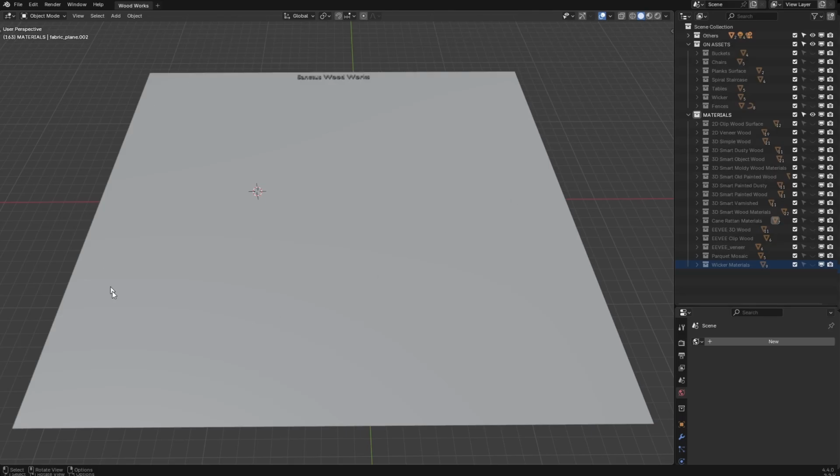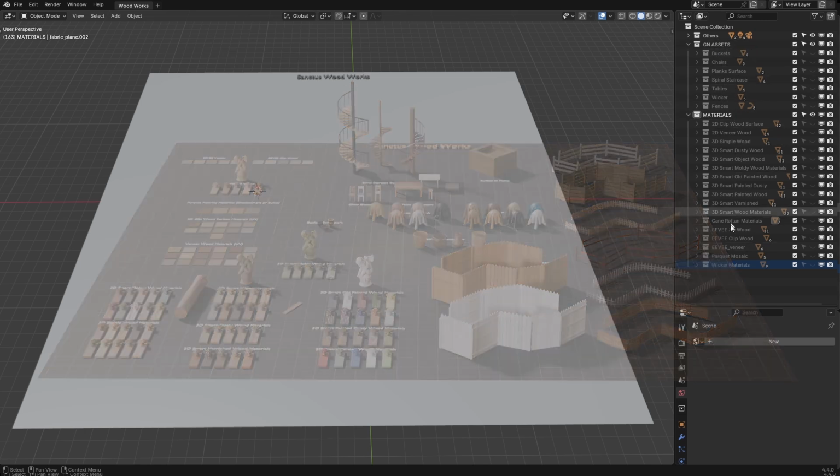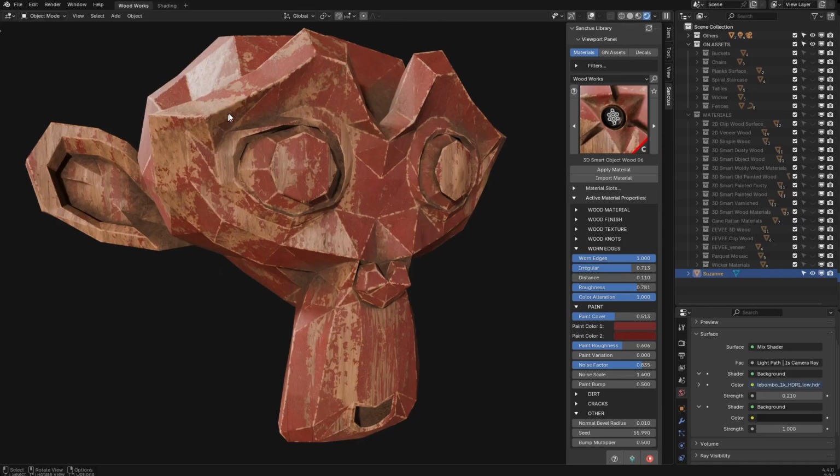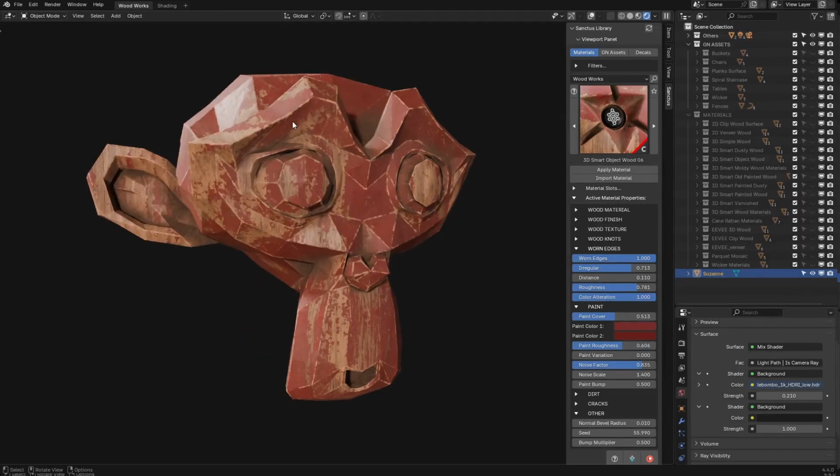There's also a demo scene showing every single asset. You have them in different collections here, the Geometry Nodes assets and the materials. The smart materials also have an edge wear and some dirt. This will change if the object scale is different because it's based on distance.